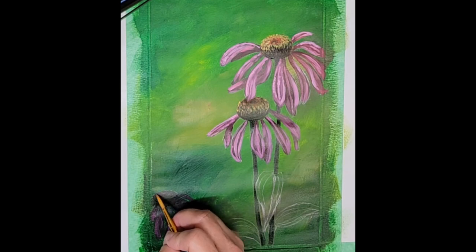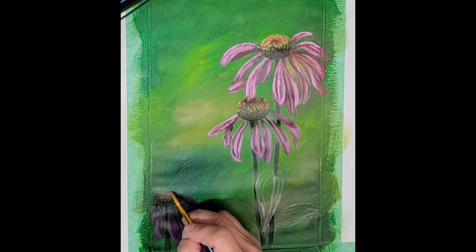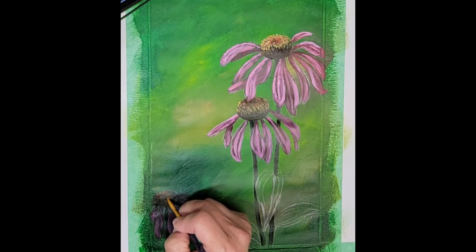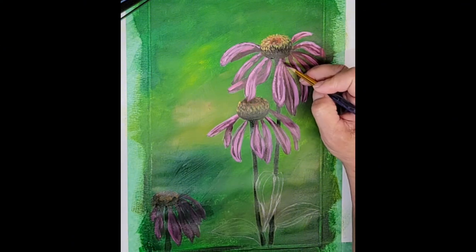And again, that third little flower down at the bottom, we don't want to have a lot of detail on that. So again, those colors are even more muted and a lot more dulled down. And there's not as much detail on that little flower because I wanted it to not be one of the focus flowers, and I wanted it to appear to be sort of out of focus.